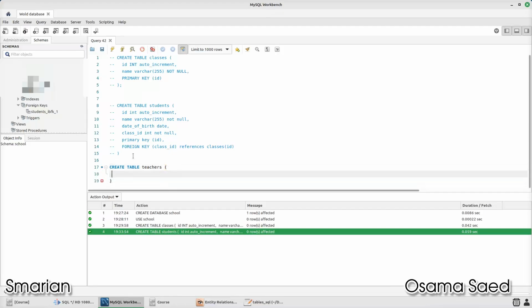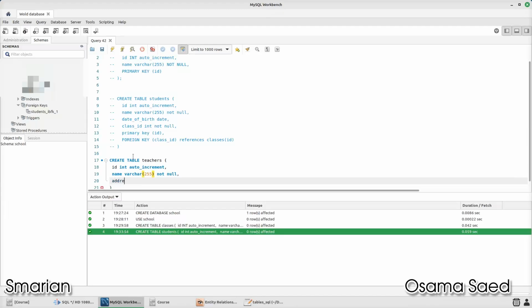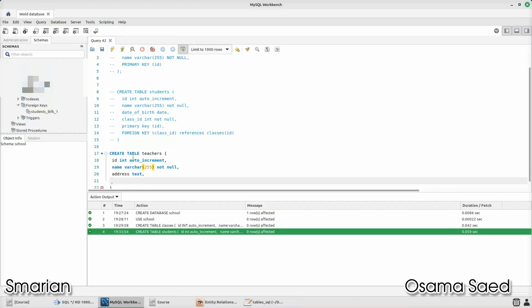Which will contain also ID, integer, auto increment, name, which is varchar 255, not null, address, it will be text because we don't know how long the character length is, and we will set primary key.